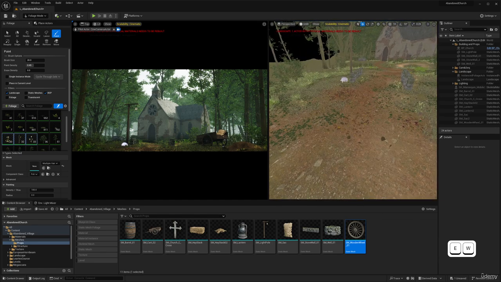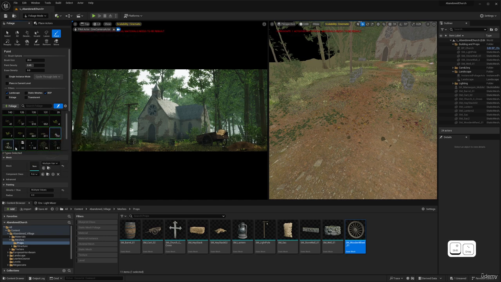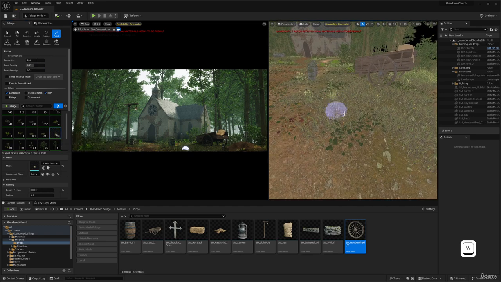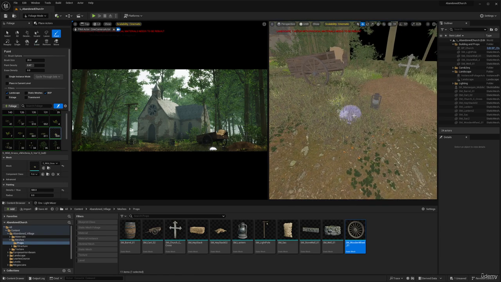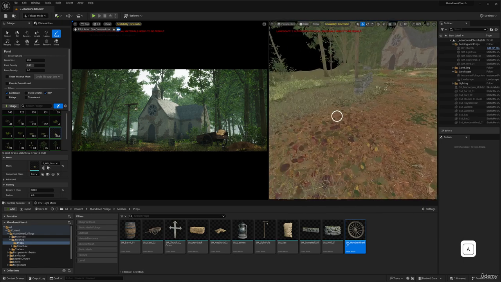Maybe a little bit more on this side as well. And that looks good. And I want to also add some wild grass that is tall. So this one and this one over here. Oh, this is a flower. So this is the wild grass that is tall. So I want to paint in some wild grass like this to give a bit more variation to our grass.